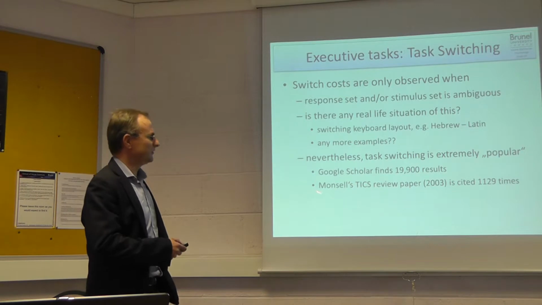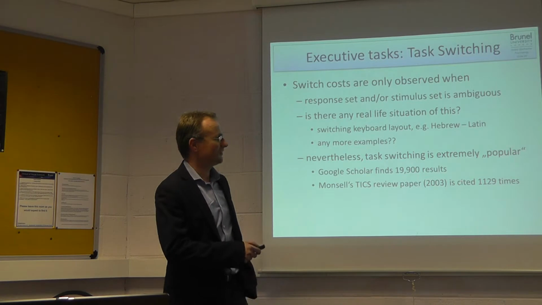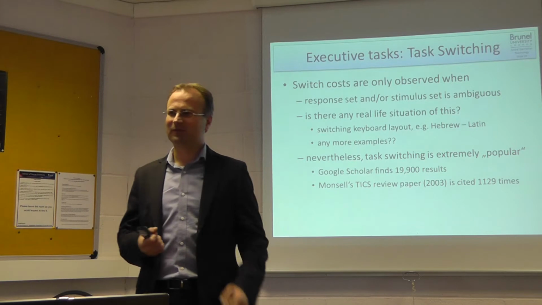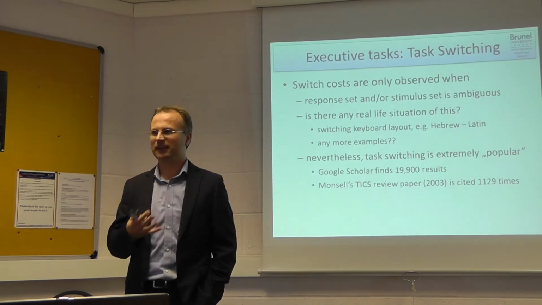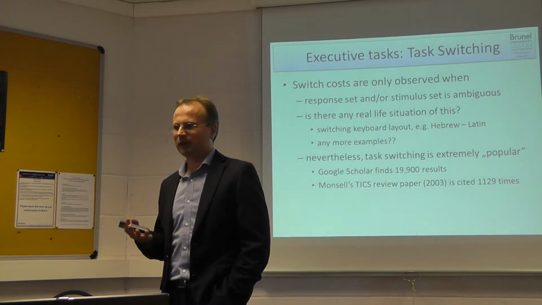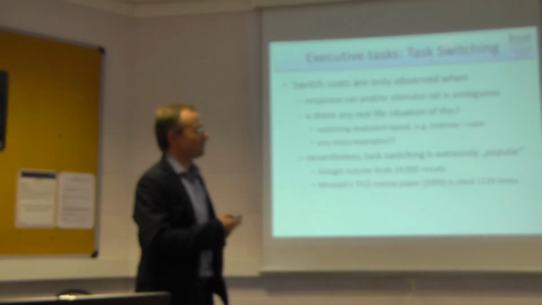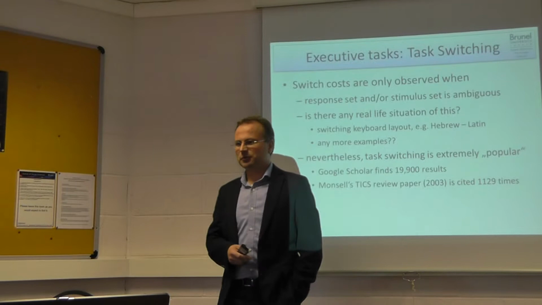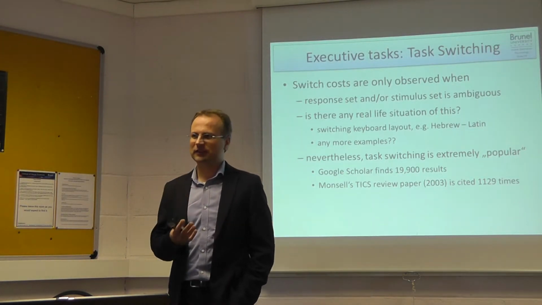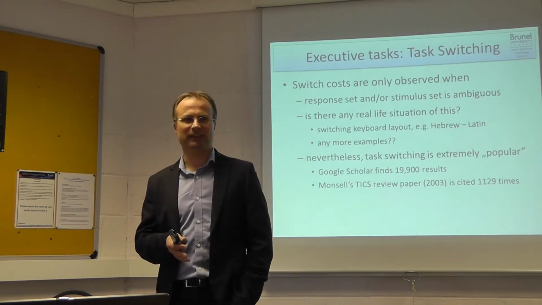There is one by Stephen Monsell from Exeter University, a Trends in Cognitive Sciences review paper which has been cited more than 1,000 times. This demonstrates how active this community is, how they pick that up. And one reason probably is, although there is only little relation to everyday life, it is intriguing to people that our cognitive system seems to have such a profound limitation. And that often interests investigators.